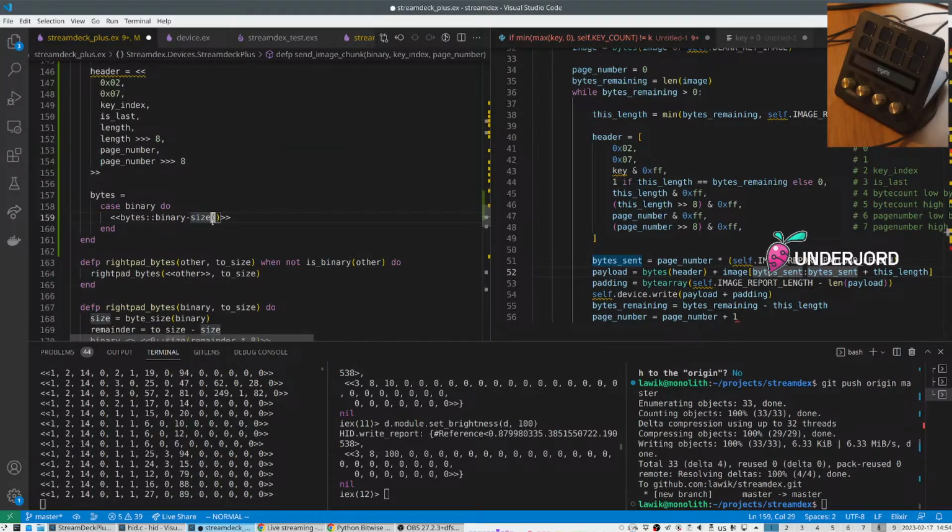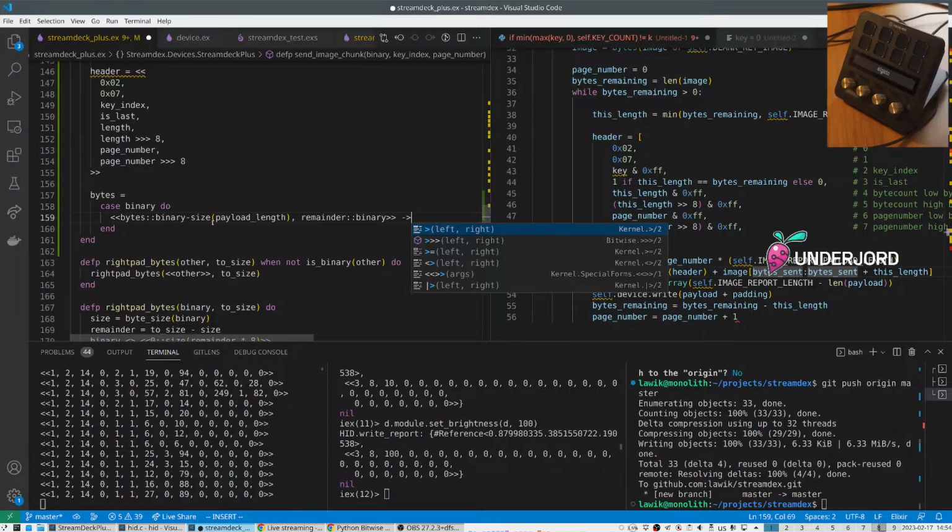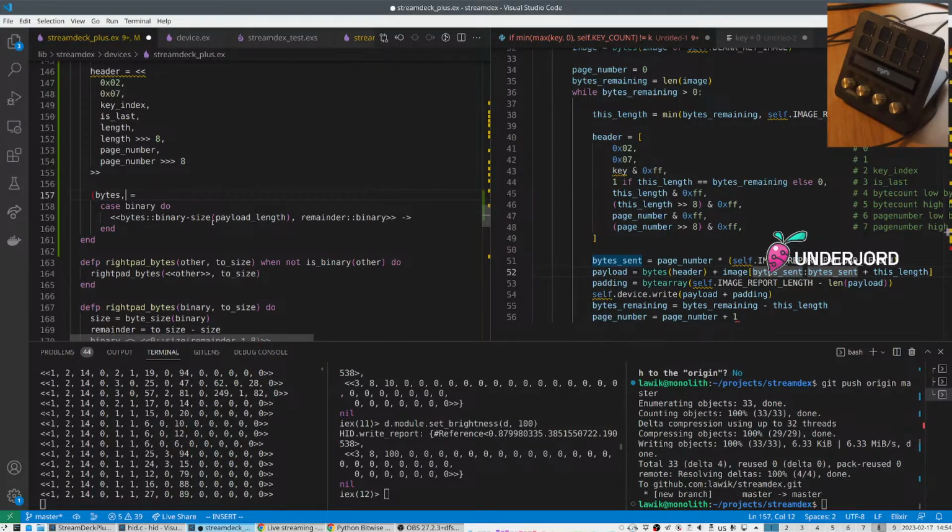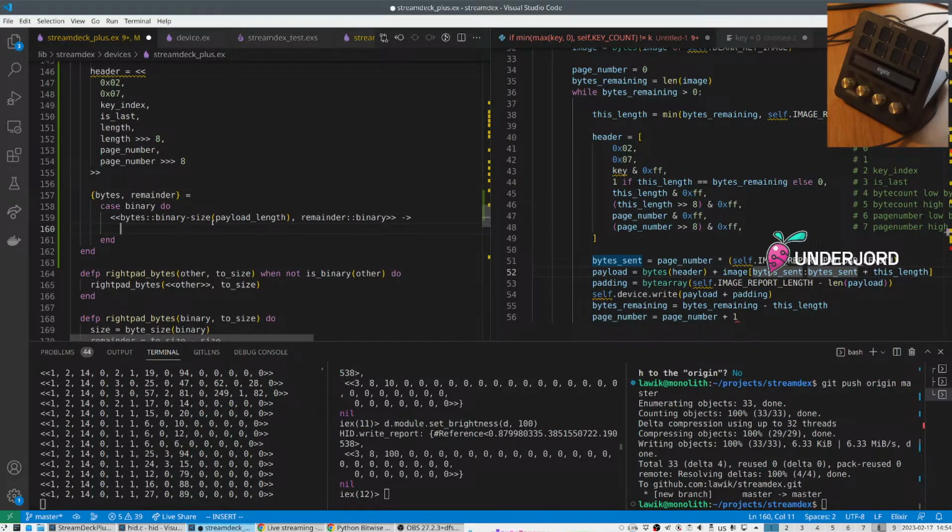So I prefer just having it as a straight variable. Remainder. Just keep that around. Bytes remainder. So if there is a remainder, we have that right there.